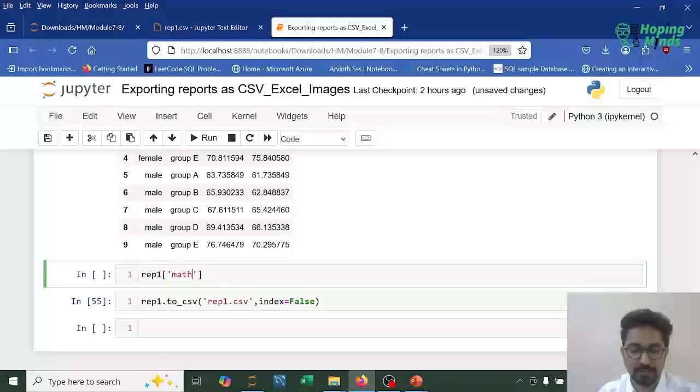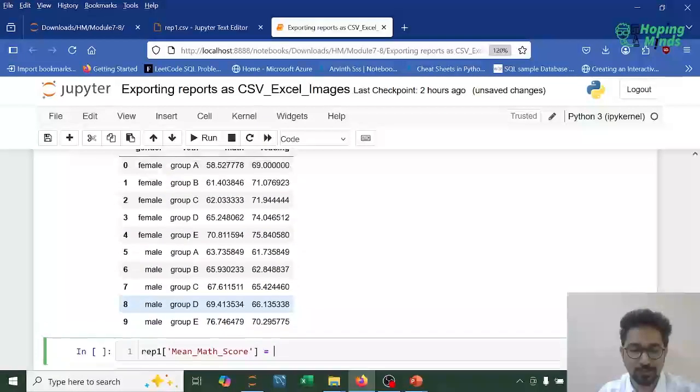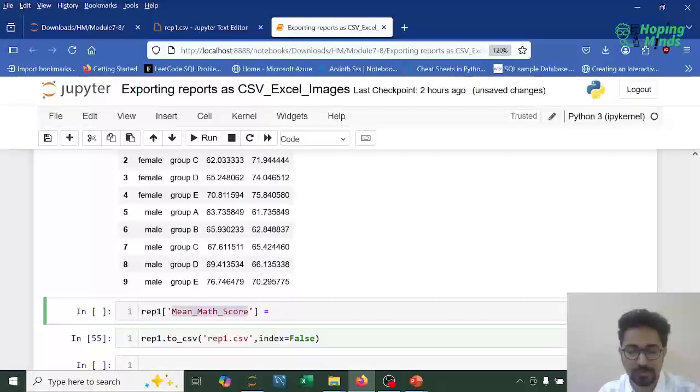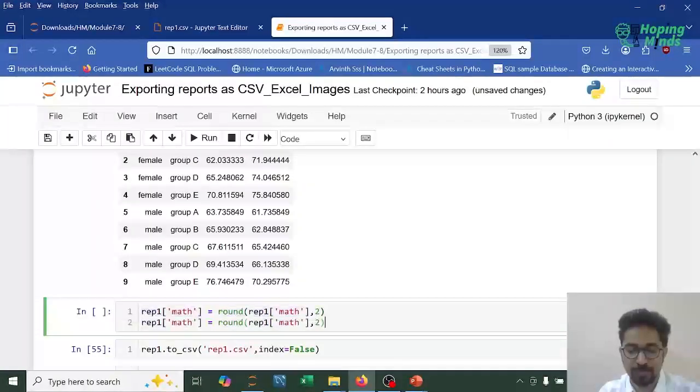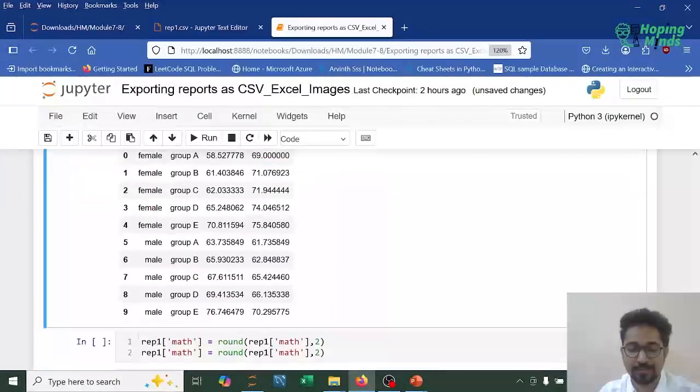Okay, this is math. Let's call this mean math score. This is nothing but the math score, right? So the math score would be round math 2, and likewise the same goes for reading.